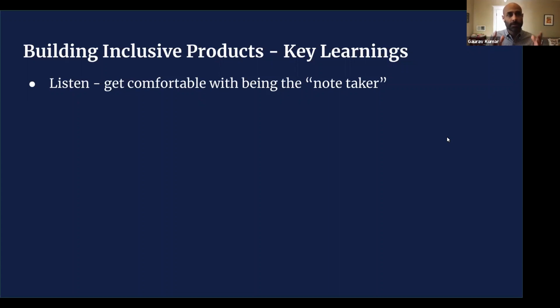But specifically when you talk about inclusion, it's to listen, because of some of the things I spoke about earlier. Empathy: you're trying to put yourself in someone's shoes. You cannot do that without 100% listening. Think of it as, when you're in the process of listening, whether it's a one-on-one conversation or in a meeting, the person in front of you or the people around you are the most important people in the world right now. So nothing else should distract you from that. So that's one big part of it.